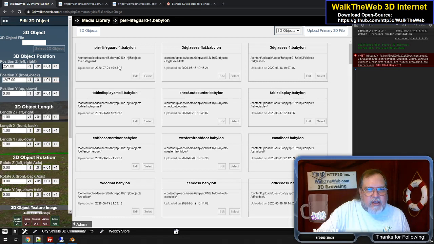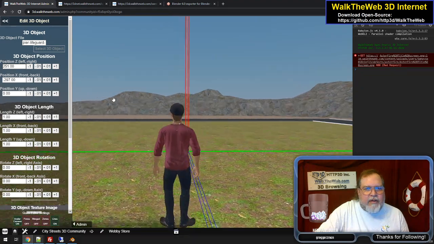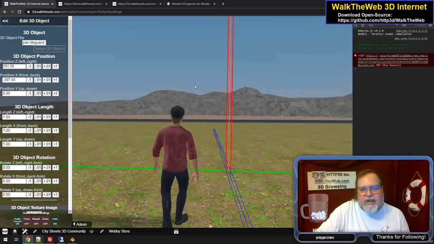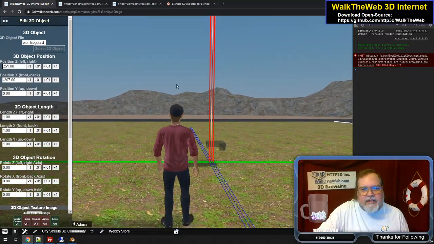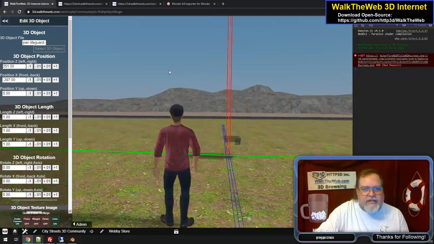Okay, so I'm going to say close on that, but then all I have to do is say select. Notice it marks it up here, and now when I walk or whatever, let's say it's going to load. Takes a second first try. Let's say, come on. There it is. It's coming in. It's actually smaller than I planned, so I'm going to scale it next.